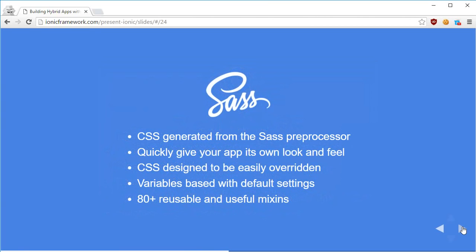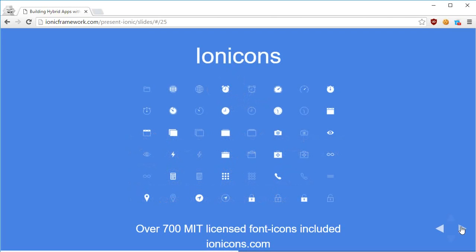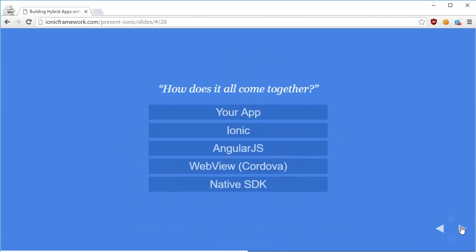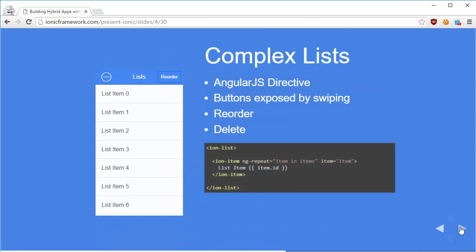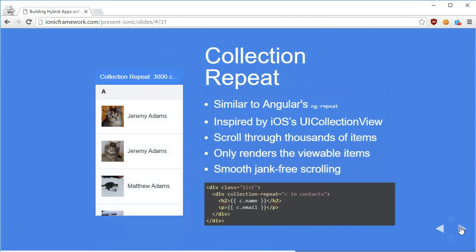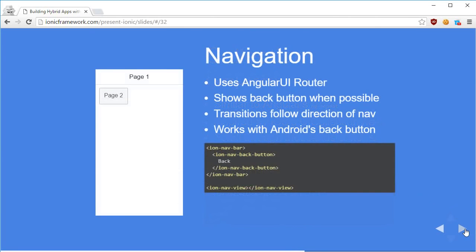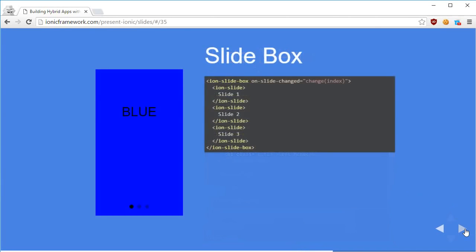Then Sass is a preprocessor for CSS, and I might push a tutorial series for Sass as well, but for now, let's just leave it. Then we have Ionicons, which is a nice name for some cool icons. Then we have the UI, where you can create lists, even complex list types. You can see we got some HTML only here, so you might feel comfortable while coding Ionic applications. Navigation tabs, side menus, and all that stuff you can implement on your website, or sorry, your web application.